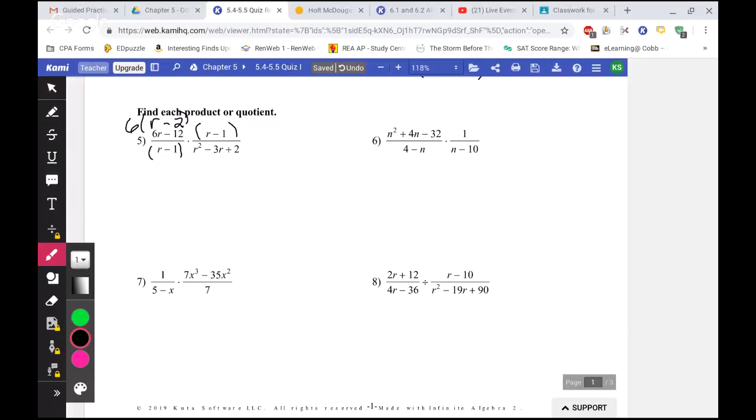And then this at the bottom is going to be r plus 2, or oops, I wrote plus minus. I was thinking in my head, I've got to figure out factors that multiply together and give me a positive, but when I combine them, give me a negative. So that's going to be r minus 2 and r minus 1, because negative 2 times negative 1 is positive 2. And when I combine the two, that's going to give me a negative 3. So now I can cancel r minus 1, and r minus 2 with r minus 2. And it wouldn't matter which one of these that I did.